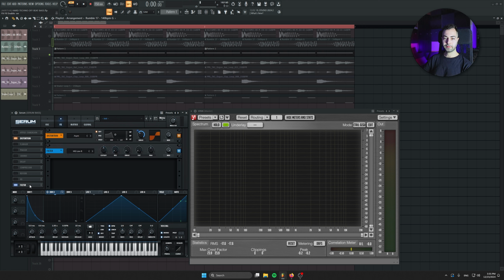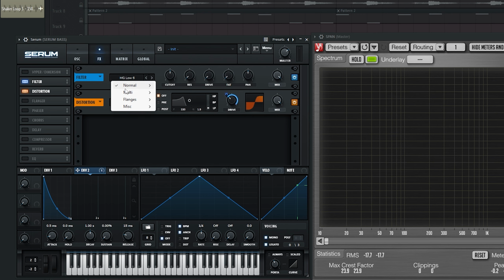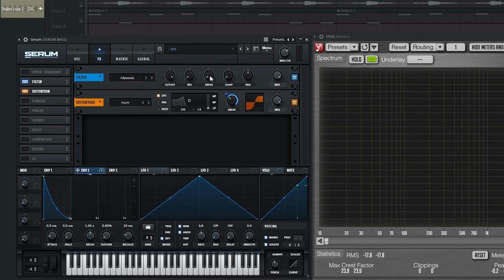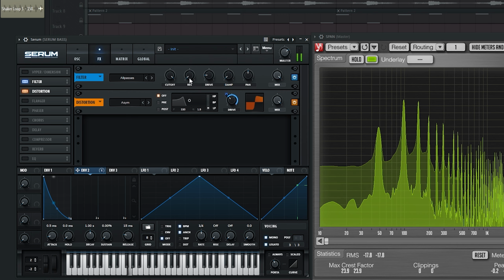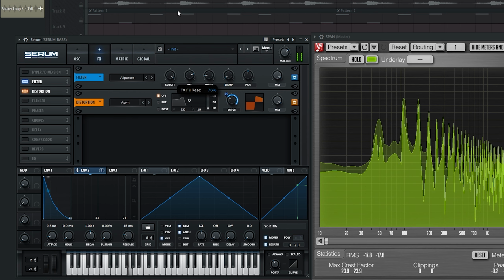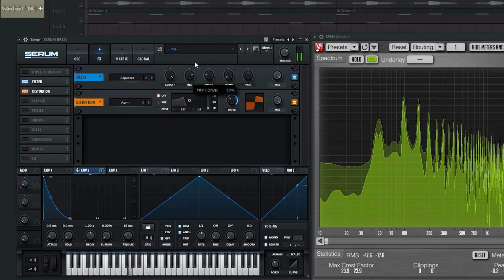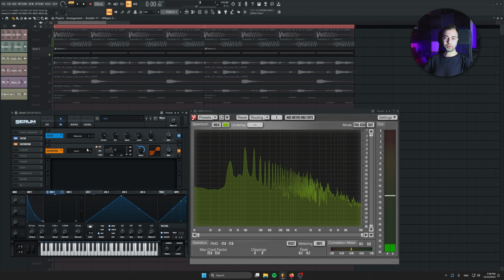We are not finished with the filters. Now I'm going to activate an all-pass filter, which is not like an EQ. Other filters cut or boost frequencies, but this all-pass filter is just about shifting the phases. So we will just use it like that. Maybe a little bit of drive. The resonance knob is going to determine the character of our bass. So just stop whenever you like it. I think this is a nice spot to stop.